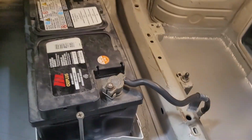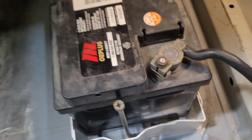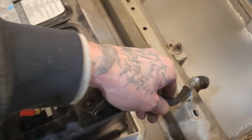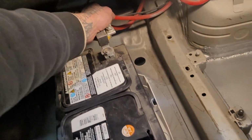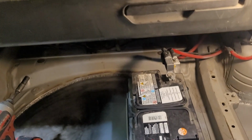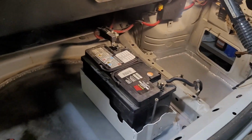No cutting cables, no having to move anything. All I had to do was re-bend this line, which was easy. This one's got, the power's got plenty of room to move around. If you had to, you can undo a clip back here and you got more. But as is, that sits perfectly and I'm super happy with it.